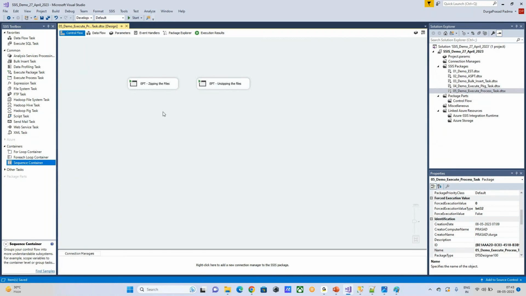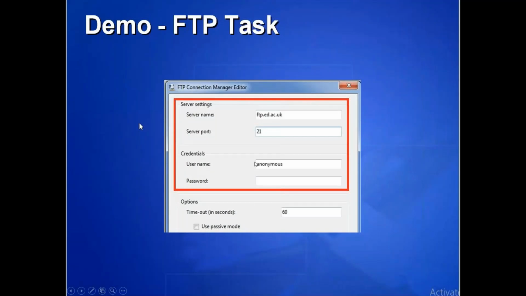We know that we can load only one file, but by using looping, we can load those 100 files into the table one by one. To know the flow of the data, you need to understand the data flow task first, then only will you understand the looping concept. Okay, if you have any questions you can ask me. Yes, thank you.